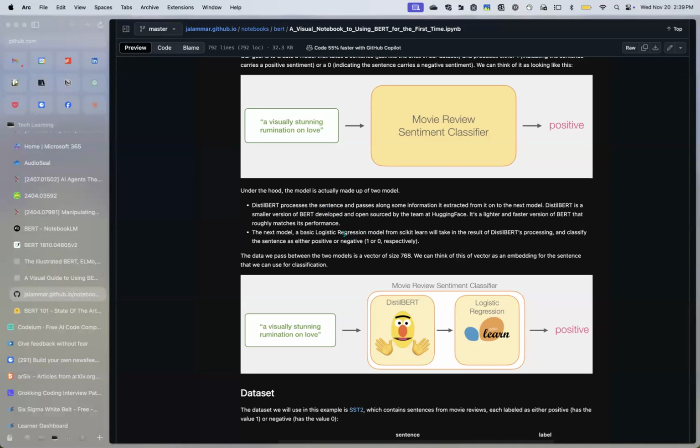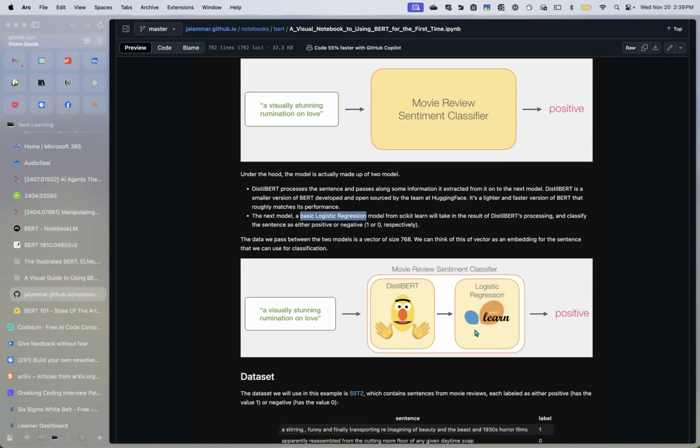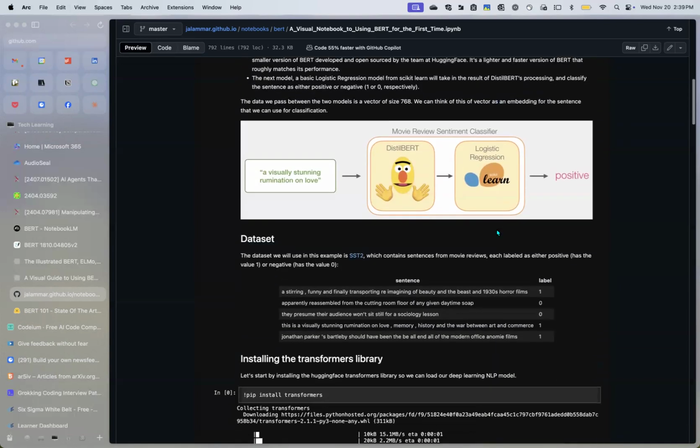And then to do the classification, he just uses a basic logistic regression model from scikit-learn. The features that go into this logistic regression model are just the vector of size 768 that comes out of the DistilBERT embedding.